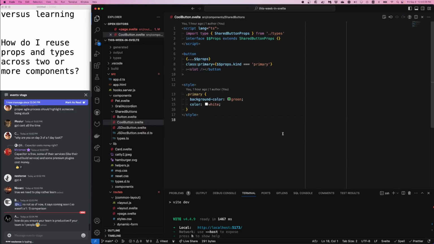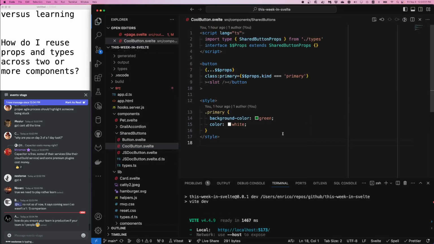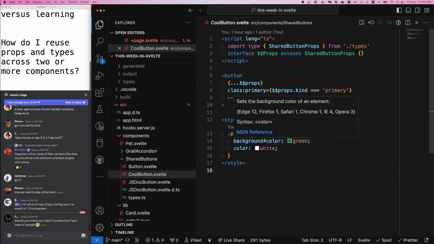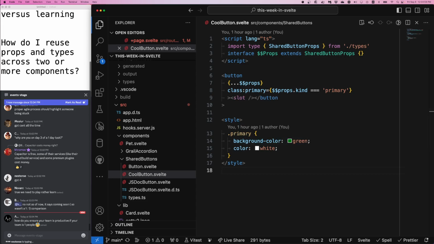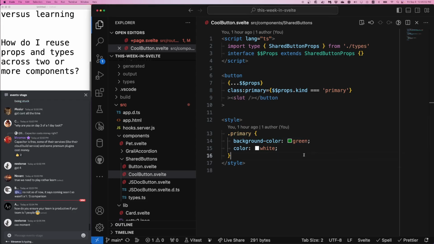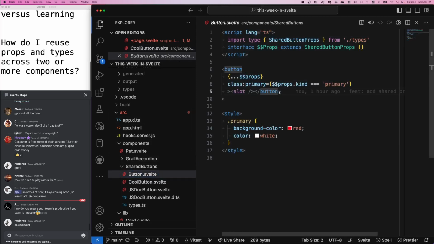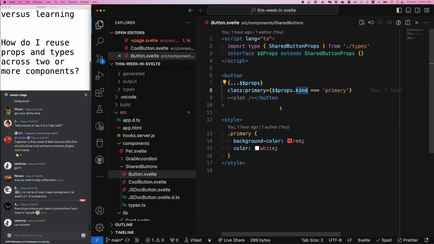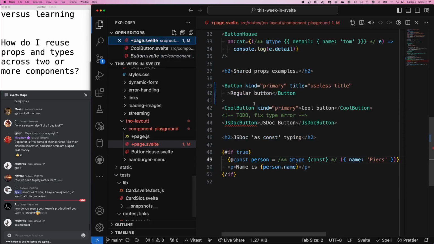Take a look at this. So in this demonstration, I have a collection of buttons, and this is my This Week in Svelte repository. I'll leave a link in the chat later. So this part is, you have a button, and you have a shared prop, which is called kind, and the kind prop can be primary or secondary. You want the consumer experience of that component to be something like this. You have your button, and you want to set the kind to either be primary or secondary, and here you can see IntelliSense, you can see type safety, you can see red squigglies. You want this. How do you get this?